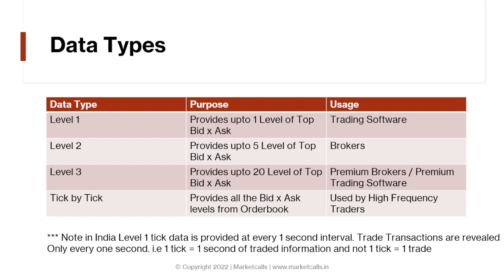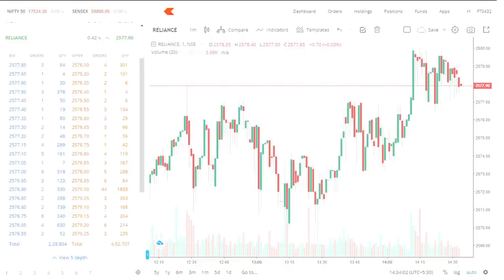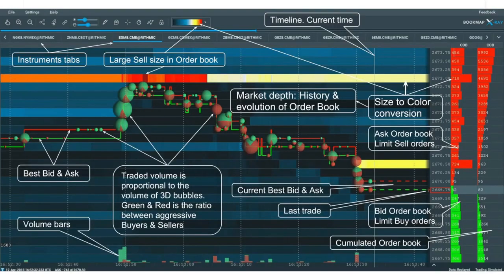When it comes to using Bookmap, Bookmap requires up to 20 levels of top bid and ask, which is like level 3 data. Right now, a few vendors and brokers are supplying it, and vendors are also trying to acquire level 3 data, where you'll see the market order visualization along with limit order visualization. Limit orders you'll see in the form of bands. The thicker the band, the more liquidity is sitting there, the more resting orders are sitting there. So you'll be able to visualize the resting orders also.